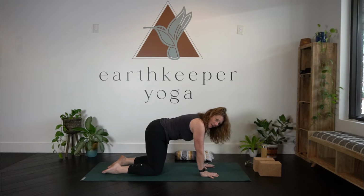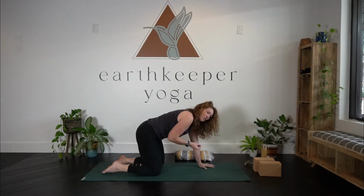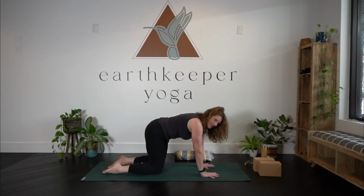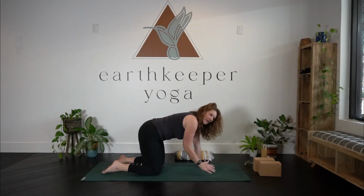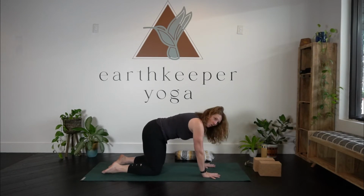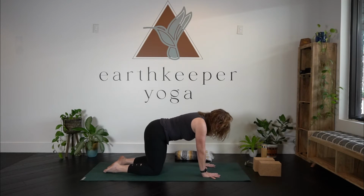And we're going to start in cat-cow, but I'm going to invite you to explore what a barrel roll would feel like. So you can keep eyes on me every time maybe that you come up for an inhale first couple of rounds. You can see what I'm doing there. There's really no wrong way. We just want to get into the middle of the back. All right, reaching through the crown of the head.